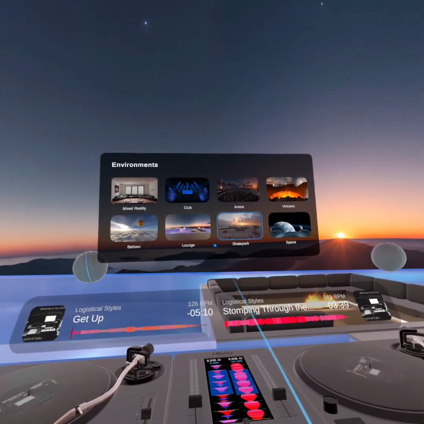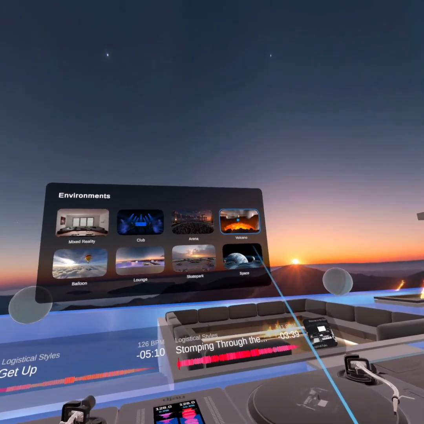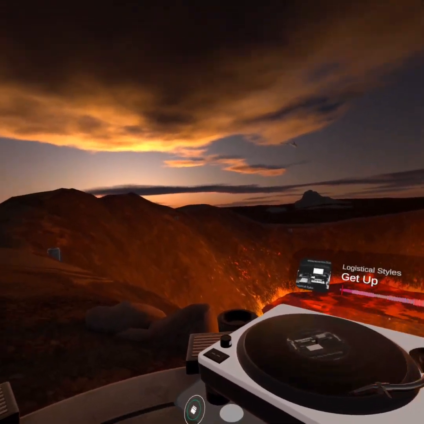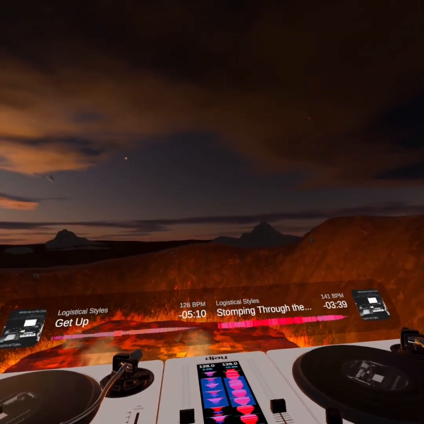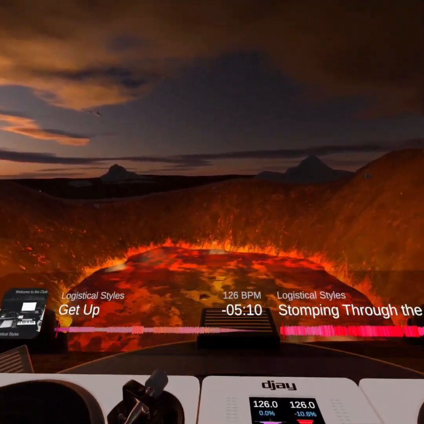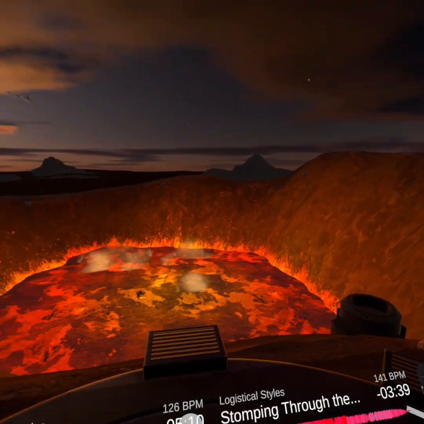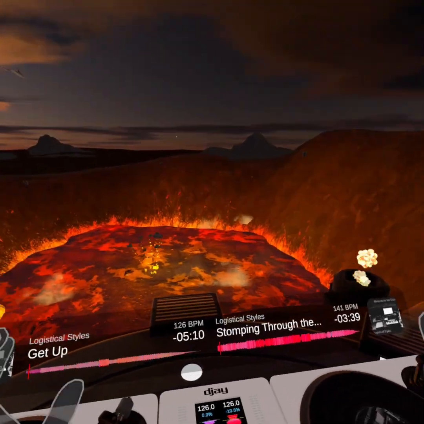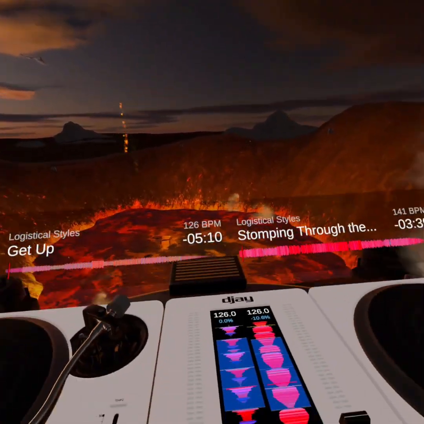I don't really see this as something that you would use in any kind of professional capacity. This is just fun, something to play around with. VR in itself is pretty cool. Like you see how we just switched over to being inside a volcano. And if I stand up, you can see a little bit more of the environment, and it fully engulfs you. Put my hands up, let off the fireworks and the special effects.